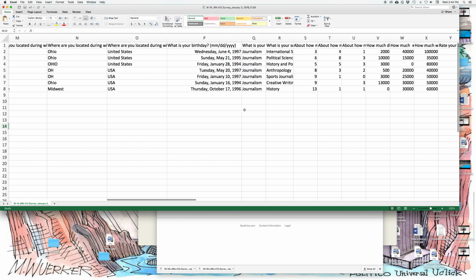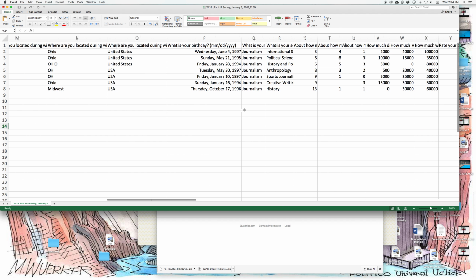So the first thing I want to show you how to do is to add, well, you know what, here's a good trick. I should mention this first. Because the header row is different from all the other rows that contain records, it's helpful to freeze it. If you freeze your header row, freeze top row, that means it will always stay in view and you can scroll up and down.